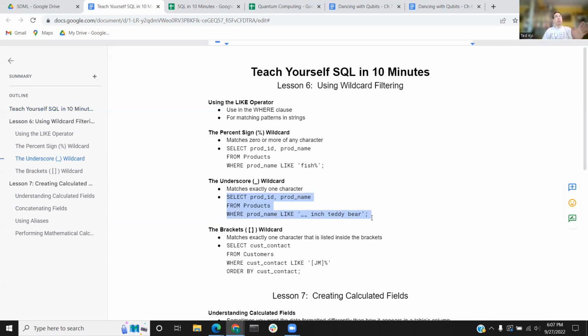theoretically, this might seem completely unintuitive to you, but the database system may go through just the product names, find all the matches, and say row 71 and row 1000 match that rule. And then it'll go back and fetch the product IDs for those two rows. It might do it that way. It might do it a completely different way. It might collect the whole row so that by the time it found that the name matched blank blank inch teddy bear, it already had both those things sitting there right in memory.